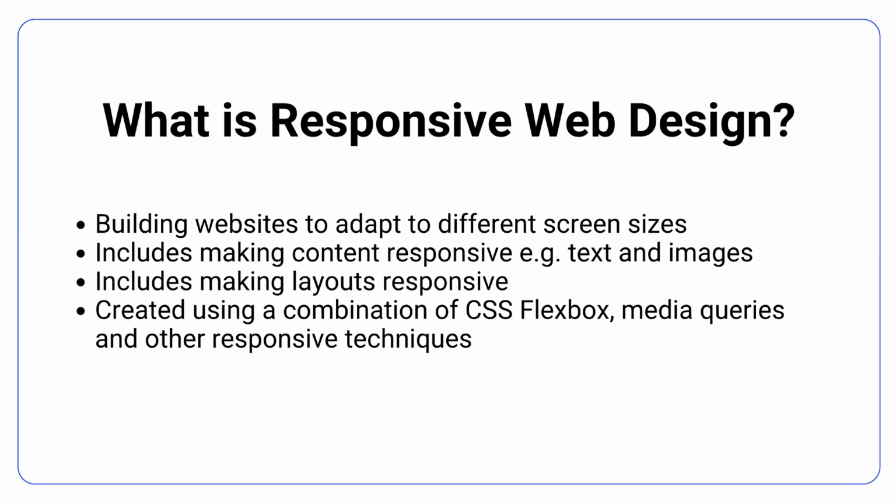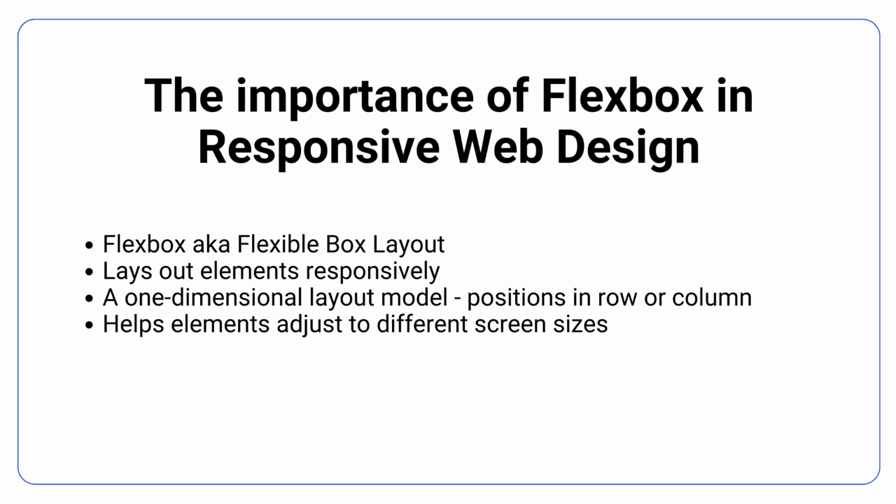So let's recap. What is CSS Flexbox and why is it useful? The Flexible Box Layout module is also known as Flexbox, and it's a way of laying out HTML elements using CSS. It positions elements in either a row or a column, and it's therefore known as one-dimensional. It's important for aligning and spacing elements, as well as building responsive layouts. So now I'm going to provide a coding demonstration of how to create a responsive layout using CSS Flexbox.